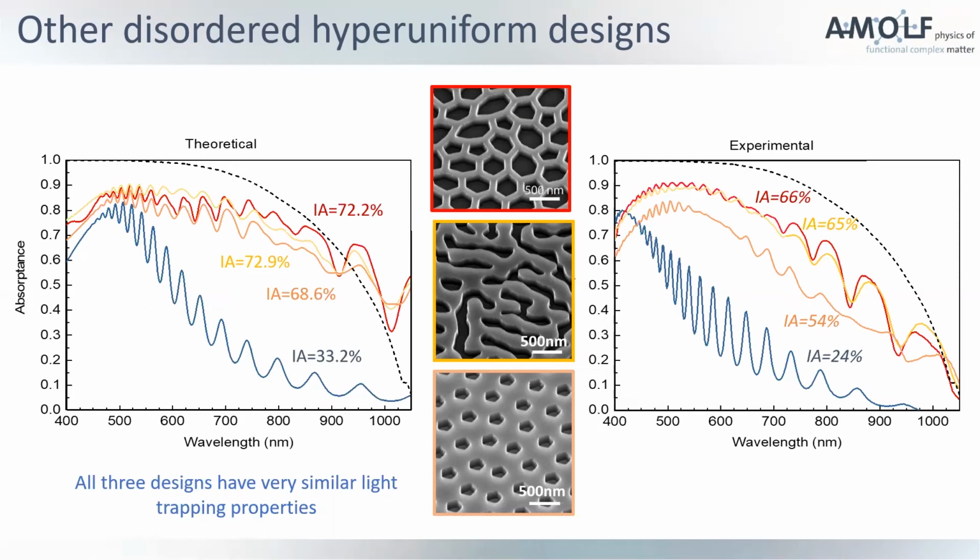Although you might wonder what is with the hole structure, the lower structure that we see, it doesn't perform as well as the other ones. And I would have to tell you that is a mistake that we made in the conversion of the files between theory and fabrication. And that is why this is not actually the optimized structure that we fabricated.